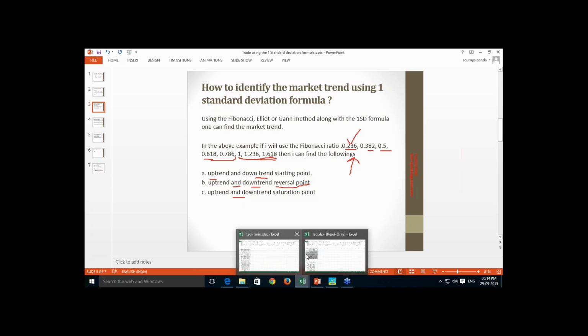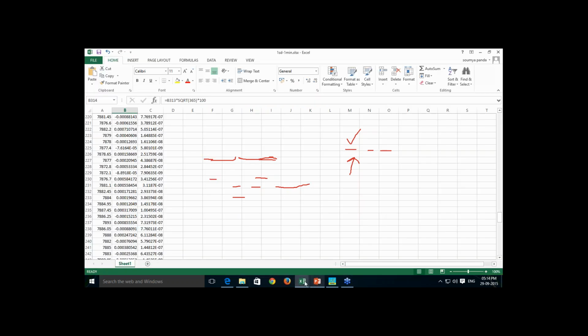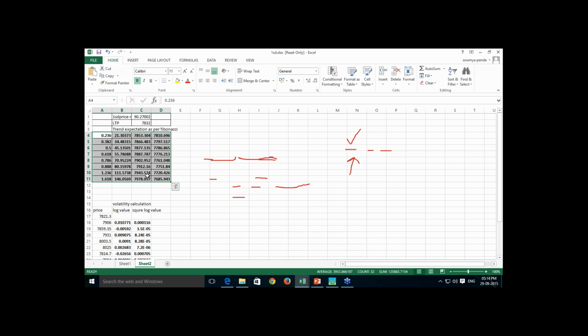So here I have taken a small Excel example. What I did here is I have taken the historic volatility, because the real time volatility you may not be in a position to calculate in Excel. In Excel, the real time volatility is a little difficult to calculate. So I have taken the historic volatility.